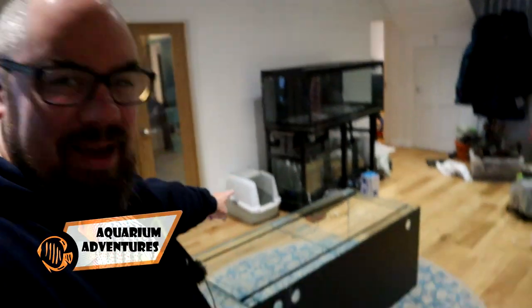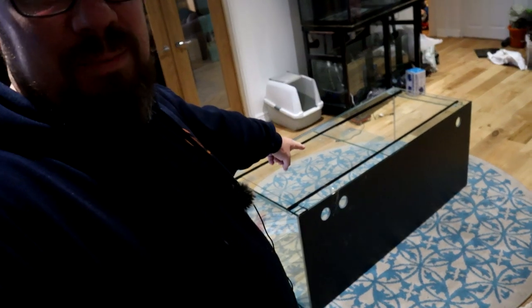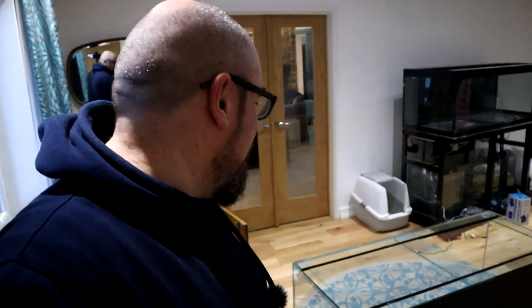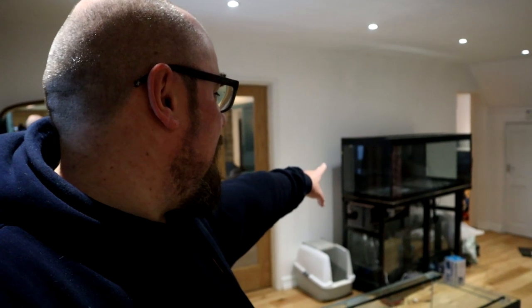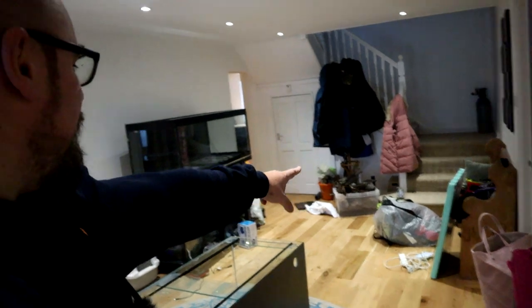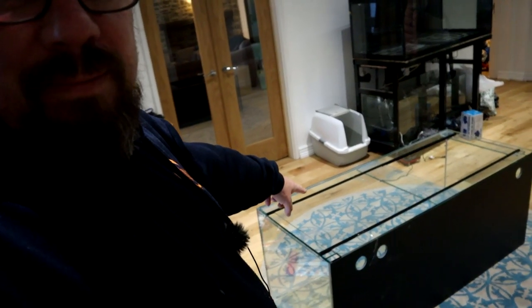The time has come to address this issue. I have the new aquarium here, the old aquarium there. The new aquarium's been a bit of furniture more than anything else for the best part of a week because it's so heavy I can't move it on my own. So I'm going to try and bribe a teenager and a wife to help me get all this shifted. Plan is to get this tank, which is my old discus display tank, off, get some polystyrene I've got down here as a base, and get the new tank on.